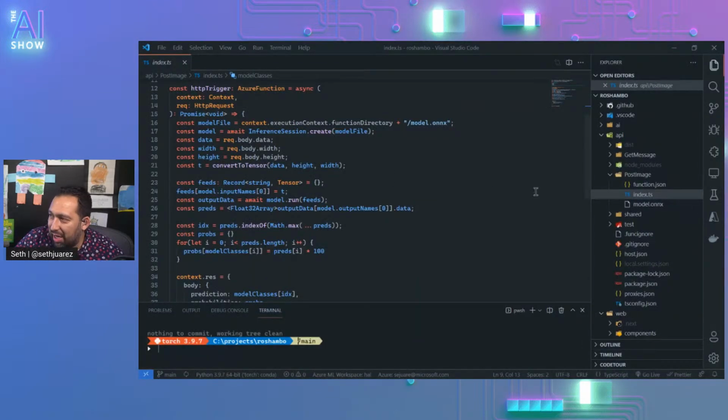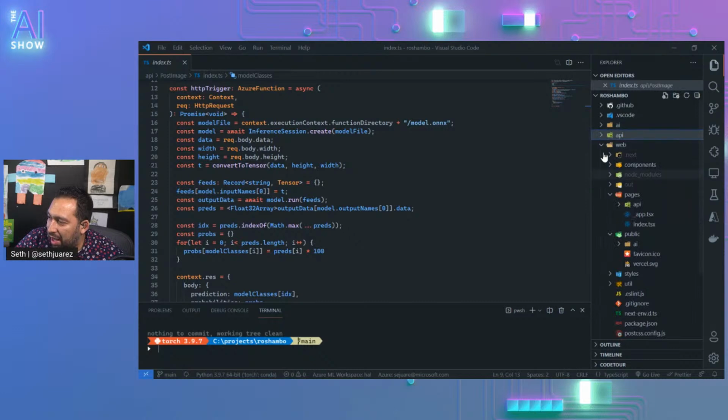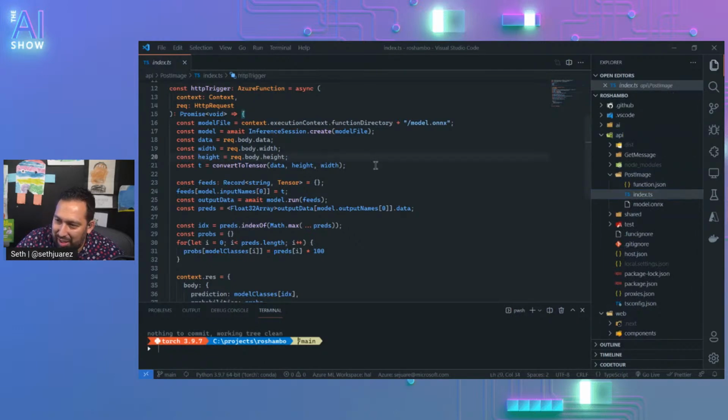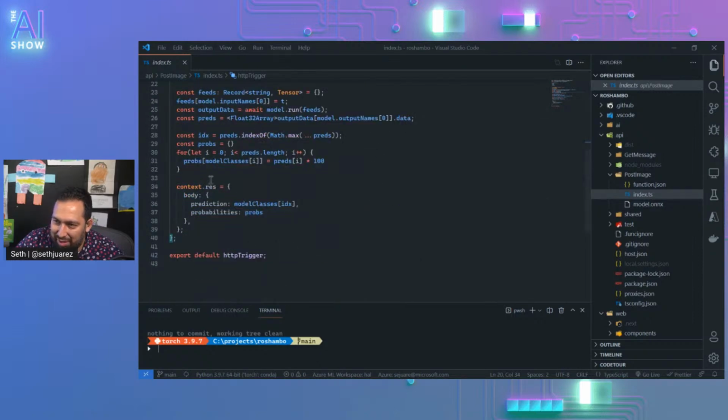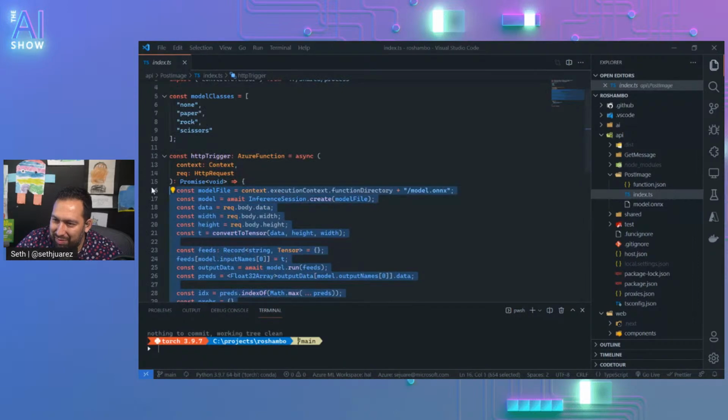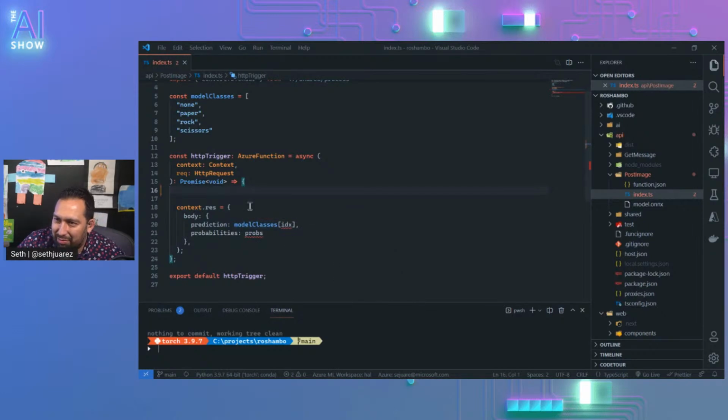I just got tired of it. You know what I'm saying? And when you're saying get tired of what? Well, this API, when we post an image, we had to do all sorts of convert to tensor, and it was just, I mean, I just don't want to do it. I want to get rid of all of this and just call an endpoint. That's all. I just want to take that all out. I just want to call the back end, give me the thing, just be done.